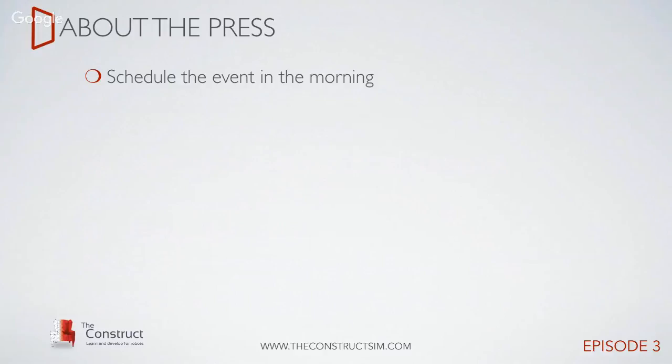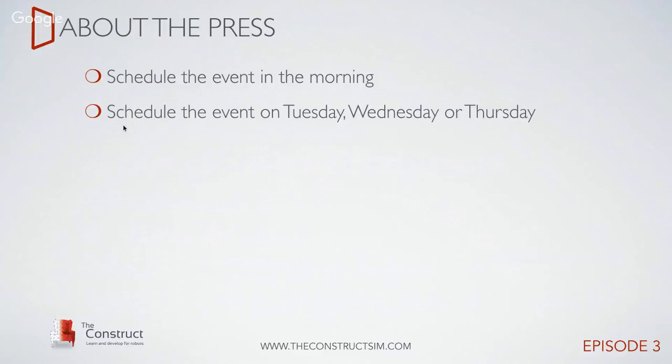So if you schedule in the afternoons, they don't want to go to the events. So yeah, they're like this. So what can I say? Also schedule the event on Tuesday, Wednesday, or Thursday, because Monday they are very tired from the weekend, and Friday, the weekend is about to start, very tired. So that's it.